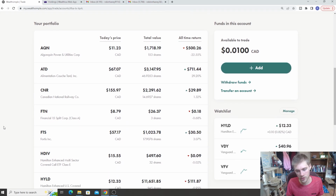But we'll start off by showing you my Wealthsimple Trade account, and this will be the growth of the companies. I want to show you guys the Wealthsimple Trade account because I want to show you that this is legit. I don't make up these numbers. I don't hide my holdings. I like to be public. I like to be transparent, because you need to create that trust, right? If you're not going to be public and show your holdings, who knows what's really going on there. So I always like to be transparent so you guys know.